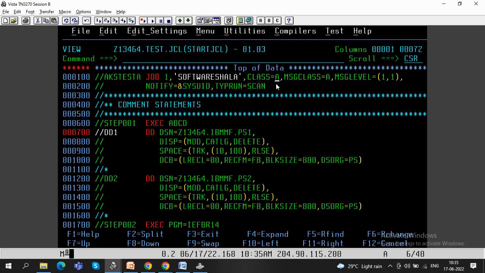Okay. These are allowed values for the class. Class means, take it as, you see, every class has its own setup. Let's say class A has its priority defined, how much CPU it should use maximum, and what all CPUs are allocated to that class. Those are environment setups for that class. So these are different for different classes. For class A, B, C, D, E, it is all different. So we have to choose where we want to execute our job.